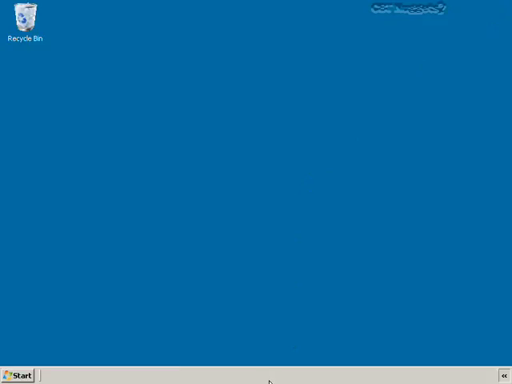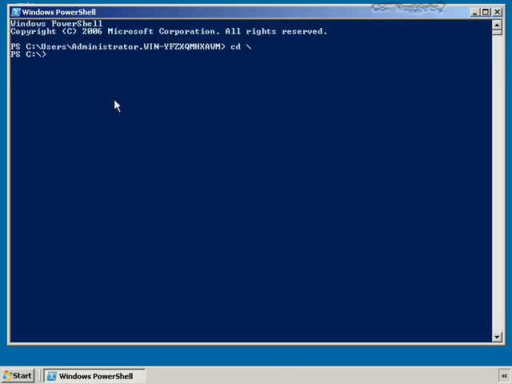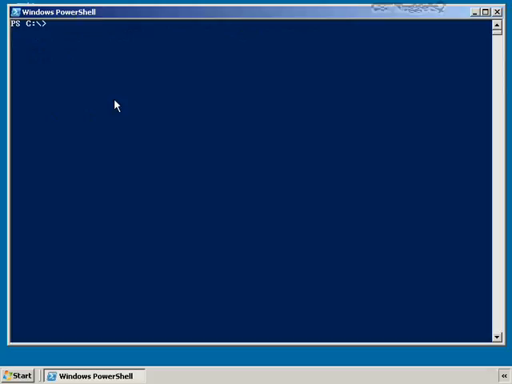And I'm really not even going to open my script editor yet. We're just going to play around in the shell, do some ad hoc work. Not really going to worry about connecting to a remote computer even right now. We're just going to worry about the local computer and get things working, make sure we can get what we want. So let's start by doing Get-WmiObject Win32_ComputerSystem.